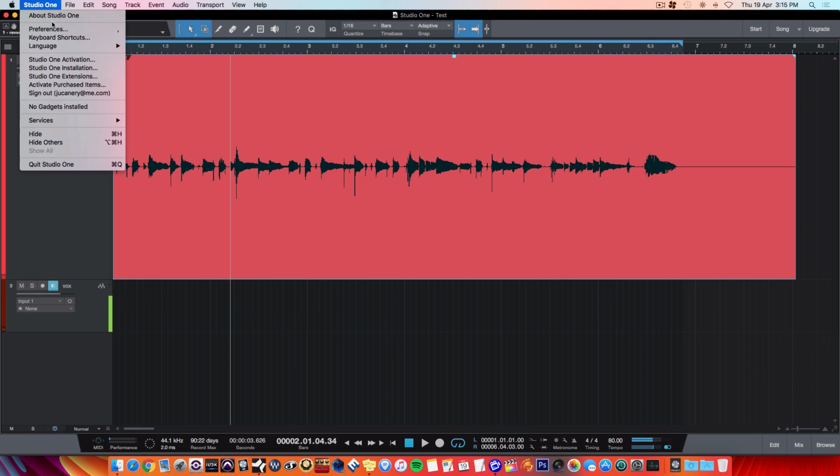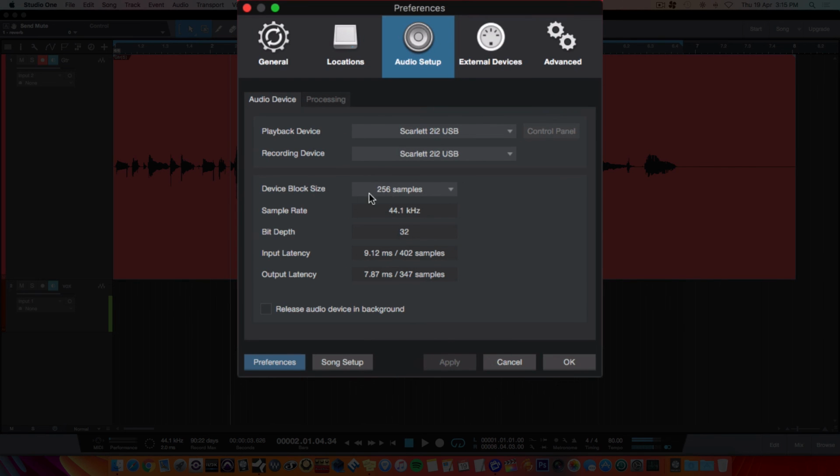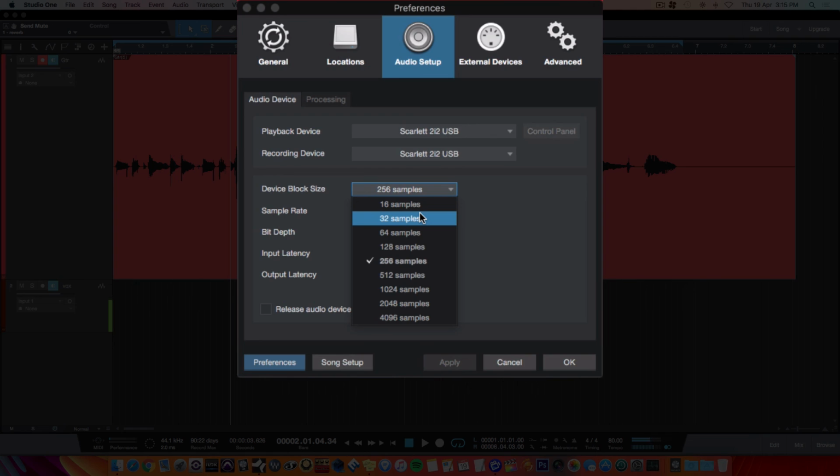If you go here into Studio One and Preferences, right in the first window that appears, if you're having some clicks and pops and stuff like that, maybe your computer is not handling very well. It's very important to have a decent CPU like Core i5, Core i7, something like that. And lots of RAM nowadays is very important for any DAW, okay? So here there's a drop down menu, and you can see there's a lot of samples. What this means is that the lower you go, the less latency you have, okay?